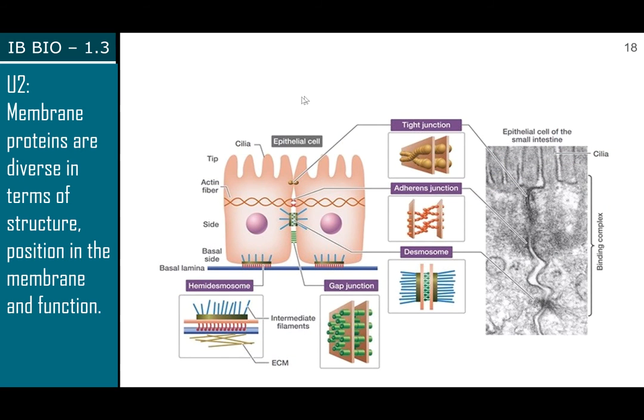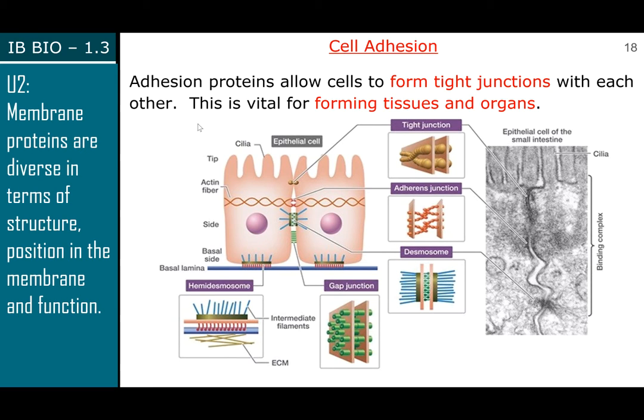Okay, another function of membrane proteins is cell adhesion, and we talked a little bit about this, right? So we need cells to stick together. So adhesion proteins allow cells to form junctions with each other. And there's different kinds of junctions. There's tight junctions, which occur between animal cells. There's other kinds of junctions that form between plant cells. I want to say those are gap junctions, but they say gap junctions right here, so that's weird. It's plasmodesmata in plants, right? But these junctions allow cells to actually hold on to one another.